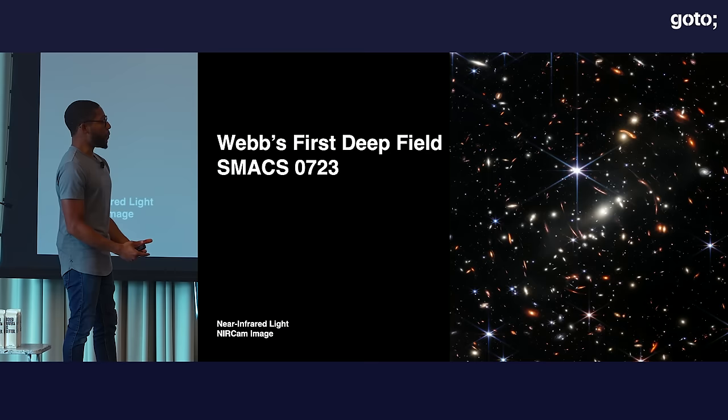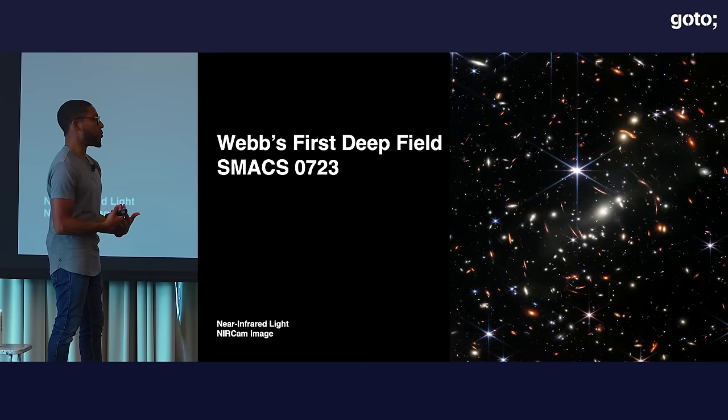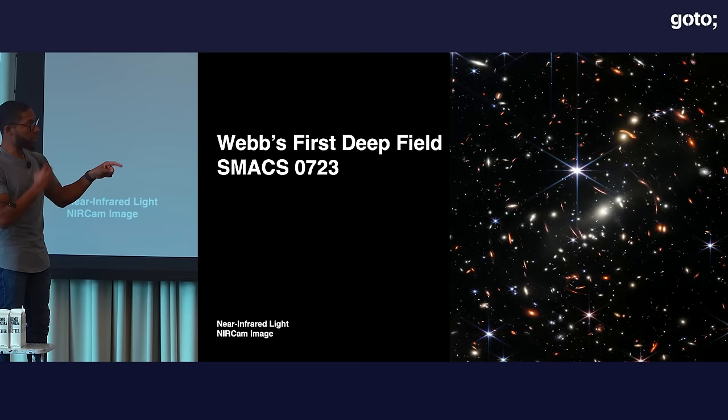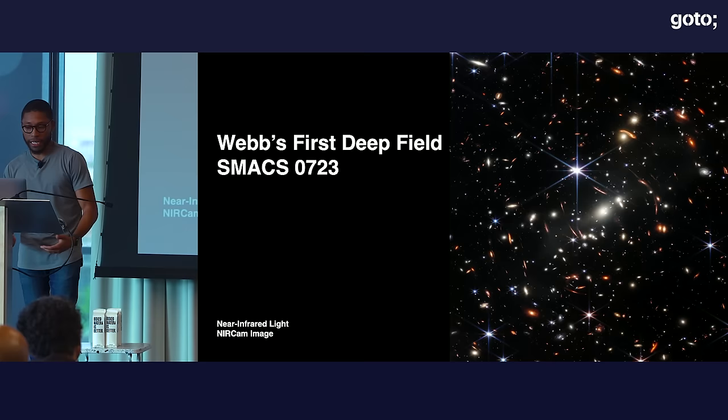And this image took 12.5 hours to make. So about half a day. To put that in perspective, Hubble's deep field took a little over two, three weeks. And this was just put James Webb up there. Okay, we're looking at the right area. We're familiar with this, pointed in that direction, give it half a day, and this is what it comes back with. And so this is just a sample of what it can really do.